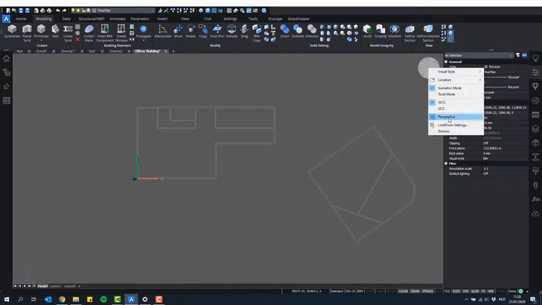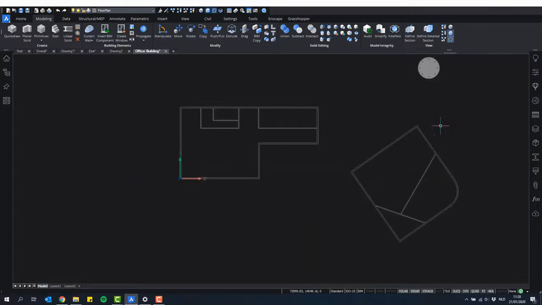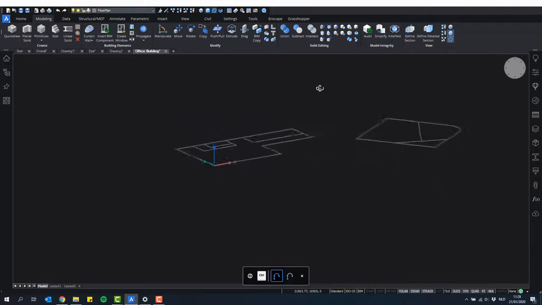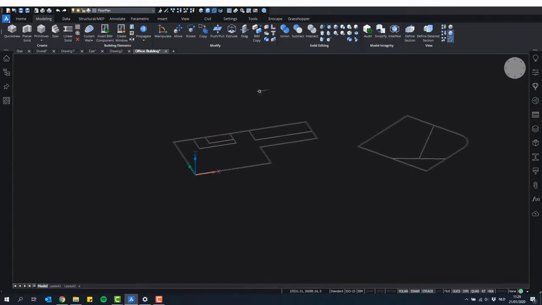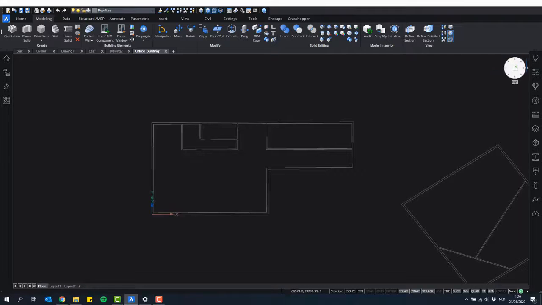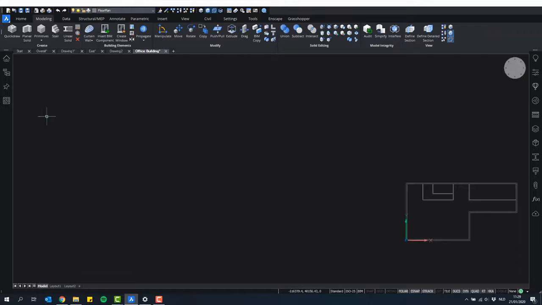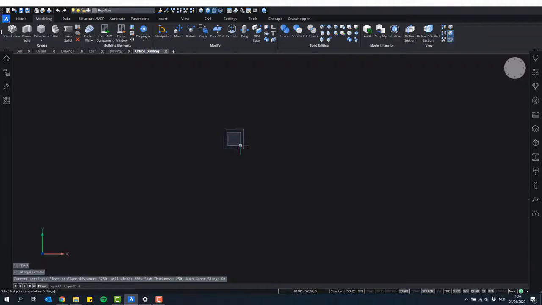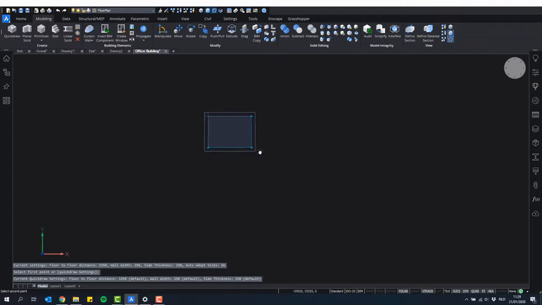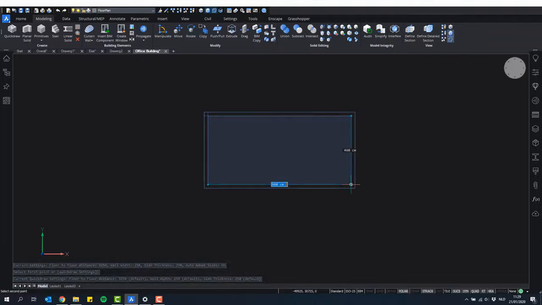Actually, I'm going to turn off my perspective mode for a second. So these are just two simple 2D layouts. This layout here is actually perfect for QuickDraw. So QuickDraw is basically, I'll maybe just quickly explain it apart from the layout here. If I open QuickDraw, you will see a special cursor appear, and it basically shows you the room that you're going to create and the walls around it. So if I just click somewhere, if I now left click, you will see that there's actually 4 walls and this simple room in between.